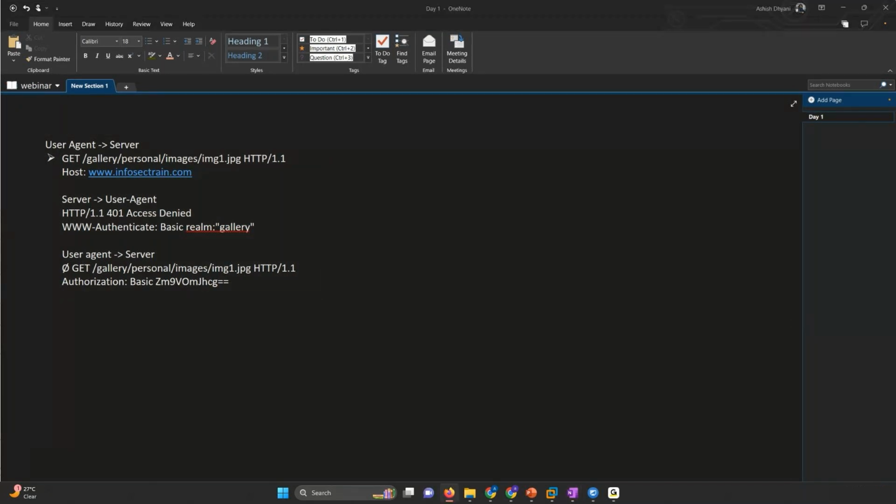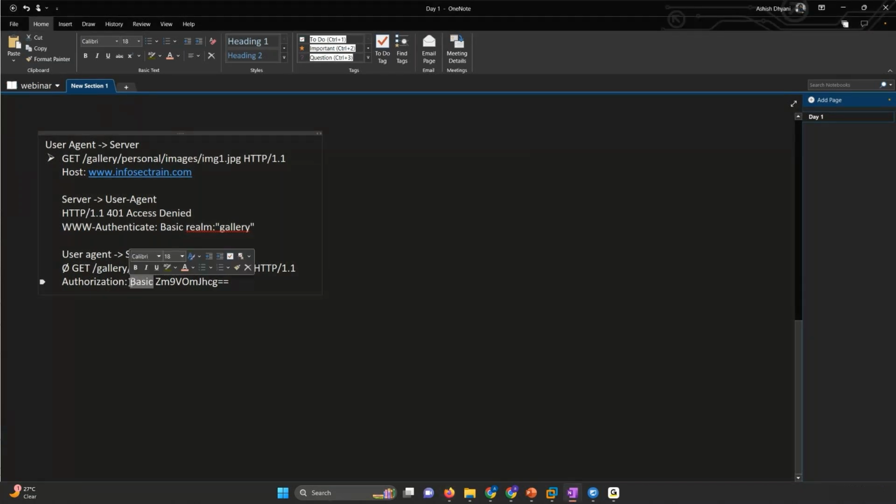So what is the user sending? The user is telling that I am using basic authentication, and in basic authentication, this is my username and password.